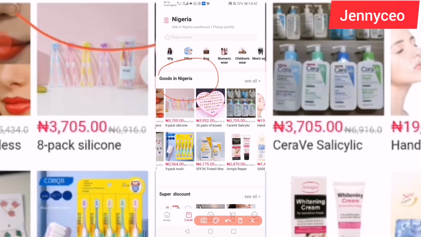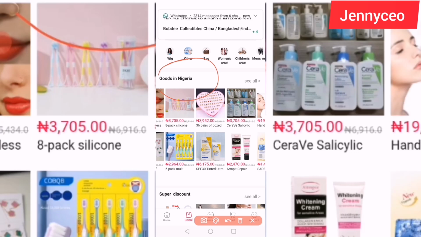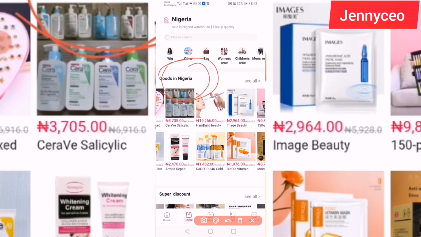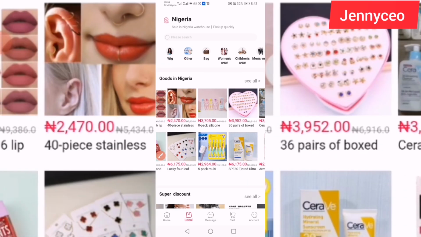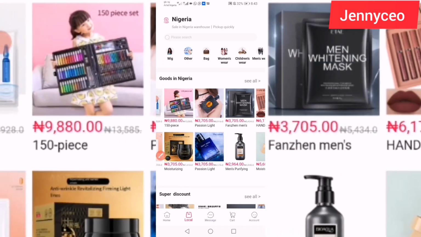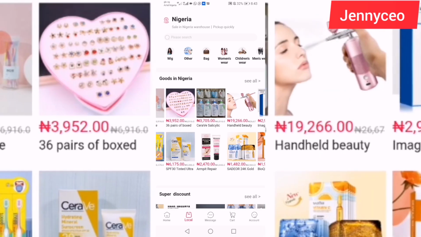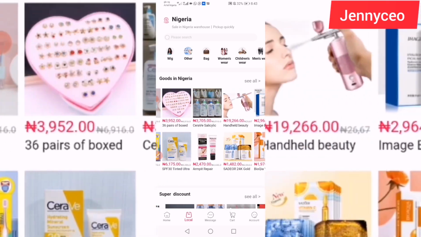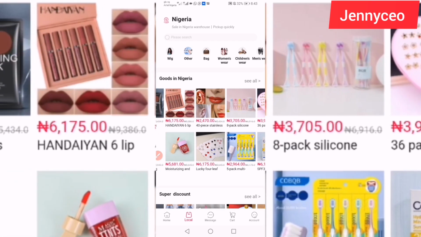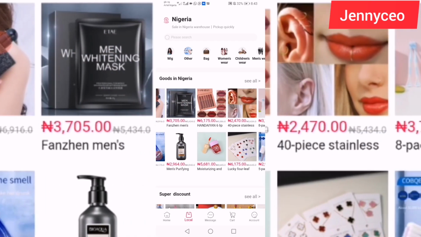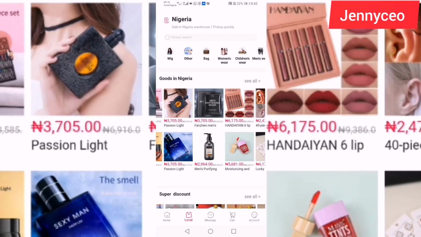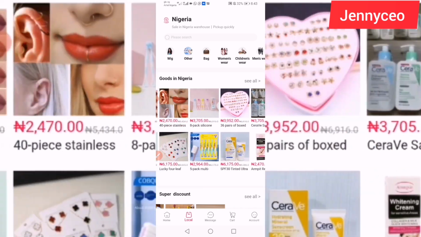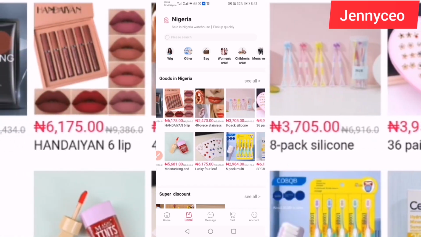Now we've moved out of buying from China. Now I'm talking about the available goods here in Nigeria. You see, they will just pick all these things and put them on their status, put them on their platform, and add their own profit. For example, this one is 2,470. You can add 1,500, you can add 1,000, you can add 500. You see that, and you post. Look at it now. You post.